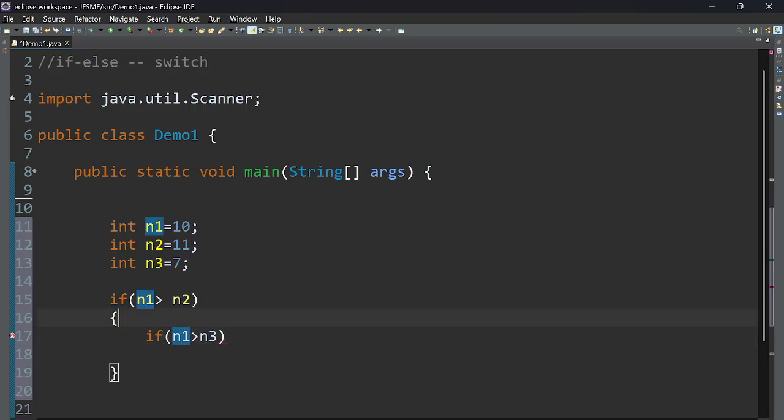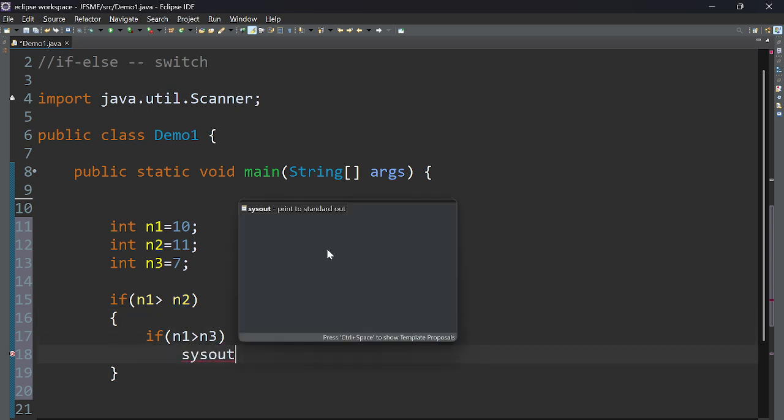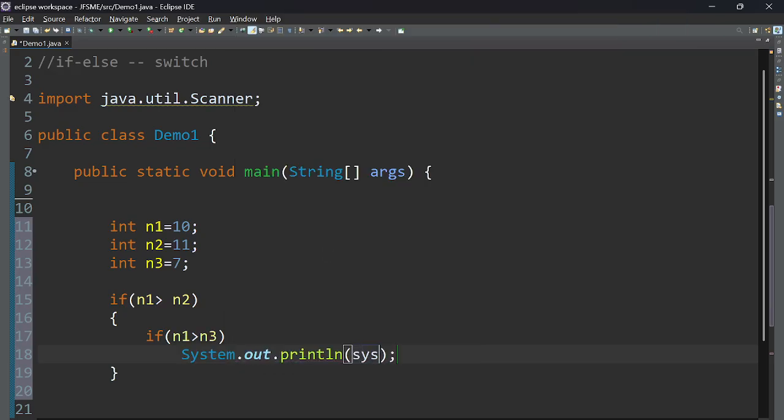So if n1 is greater than n2 and it is greater than n3, then System.out.println, n1, which will be the number, plus is the largest.